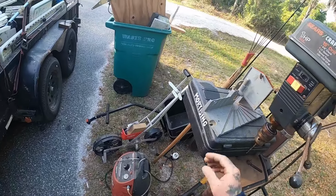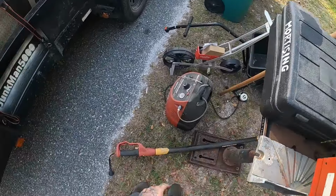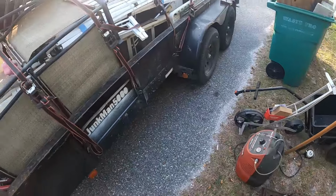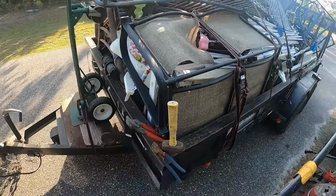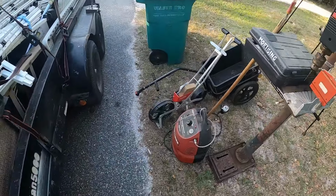And of course it works. Of course it does. Where am I gonna put a drill press on this load? This is like a whole thing. Boy, oh boy, oh boy.